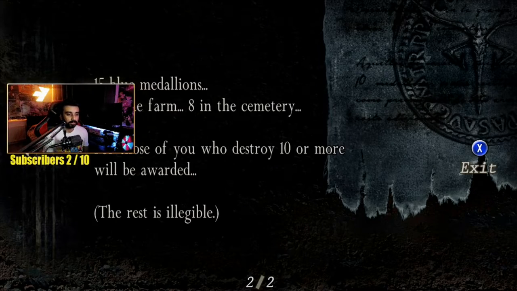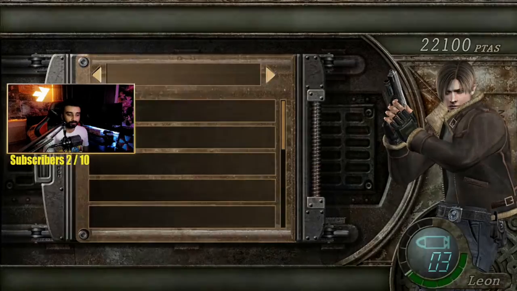Bought the blue medallions. 15 blue medallions, 7 in the farm, 8 in the cemetery. For those who you have destroyed, 10 more will be rewarded. The rest is illegible. Okay.